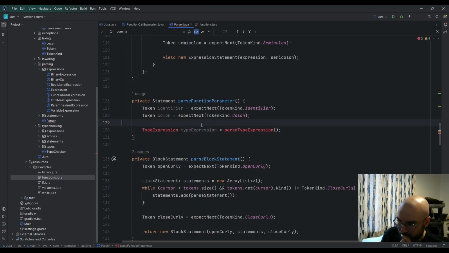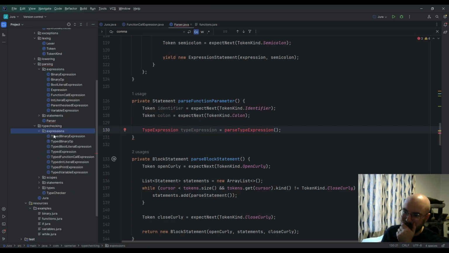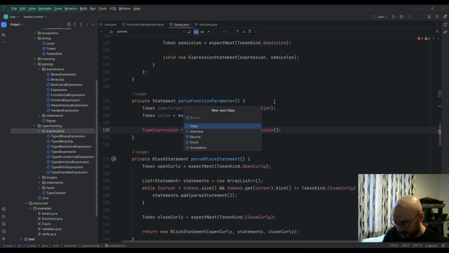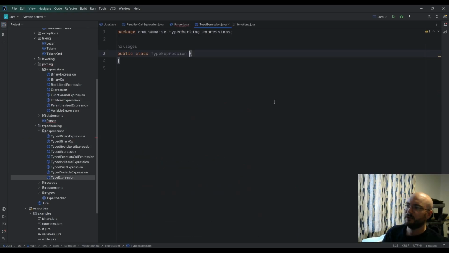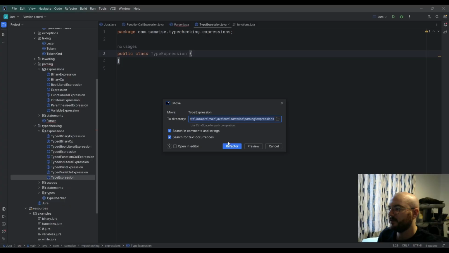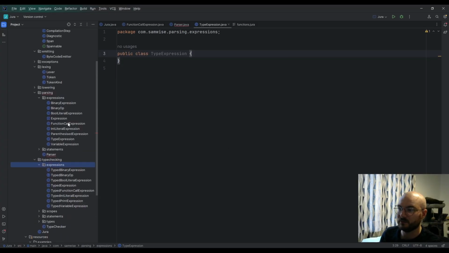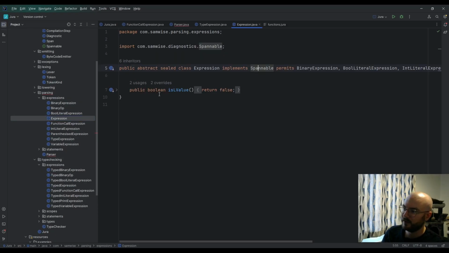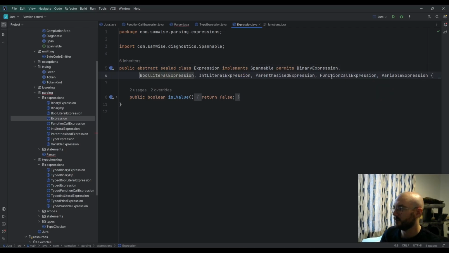And I think it should be its own class of expression. Can I do this? Let me implement this and I'll show you what I mean. So where expressions, I got confused by the fact this is all typed. No. So that does mean eventually we're going to have a class called typed type expression, which is ridiculous. Anyway, if we have a type expression, well, an expression is a sealed class, and that allows us to do things. Can I put these on new lines, because otherwise it's kind of ridiculous.